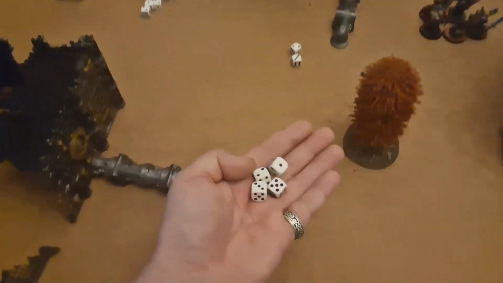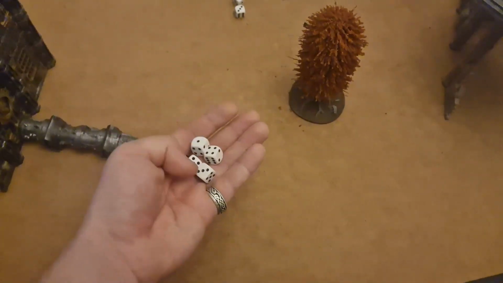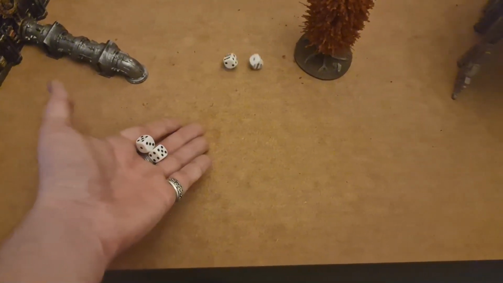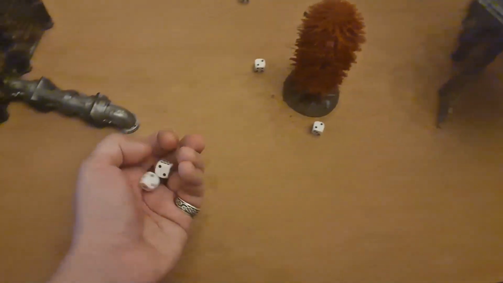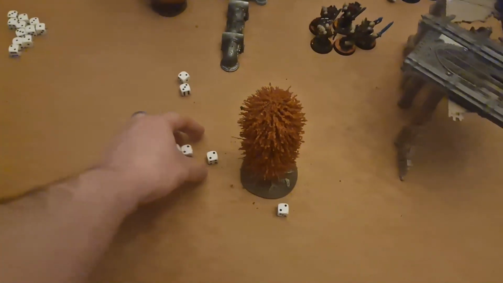So the Veteran Sergeant's going to have 4 attacks, 3 standard, and 1 for having 2 assault weapons, which is the pistol and the power sword. So this is hitting on 4s. It's got 2 hits. It is also wounding on 4s. 6s are rending. There's no wounds there.